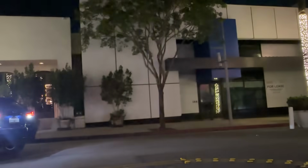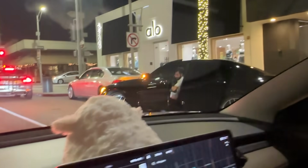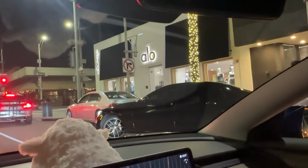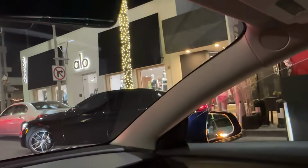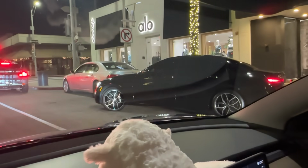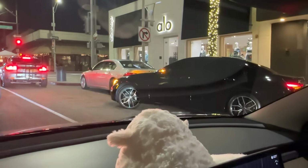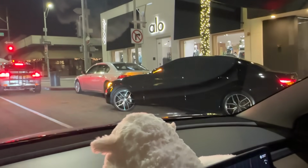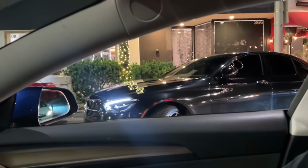Oh, didn't make the turn. There's no way he fits in there. Oh, okay, well. I'm just going to move it. Can't move it. Oh, he's going to leave the car as is. Abandoned ship. Wow. When you just give up on life, this is what it looks like. Right here on Canon. You cannot leave your car there and block the entire damn lane, you moron.